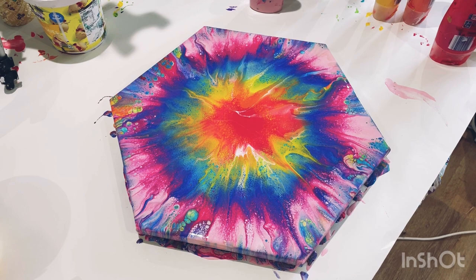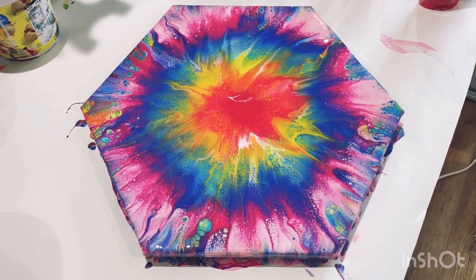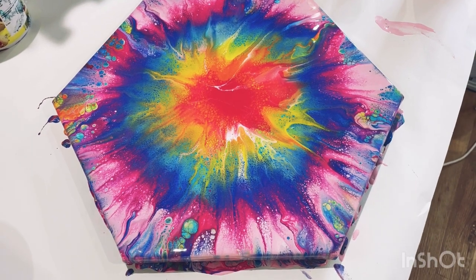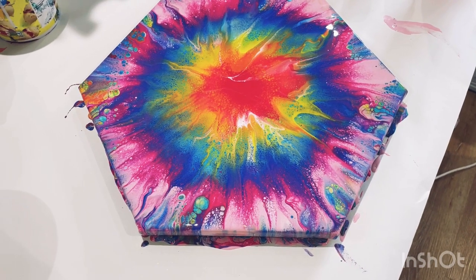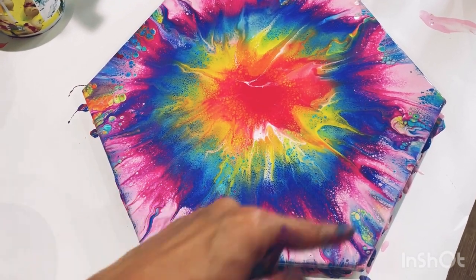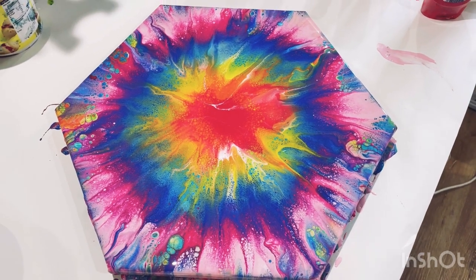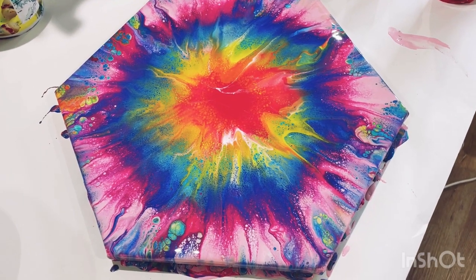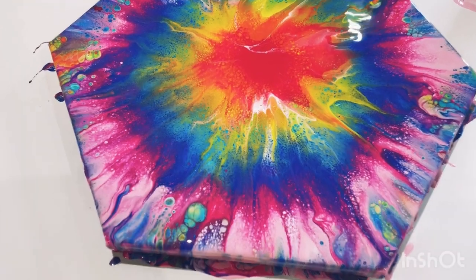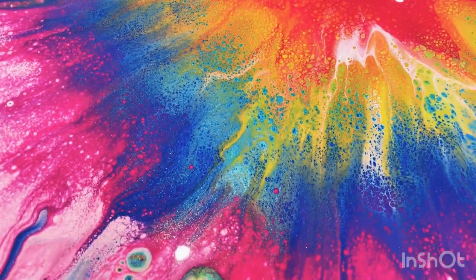So it really looks like tie-dye to me. So when you use tie-dye and you roll up a t-shirt, put the bands on it and then put the different colours in, it looks just like that. It also looks like somehow I put the colours on and I put it on a turntable and spun it, because everything is shooting off towards the edges. I'm definitely missing the green. I don't care because I love it, but I think if I did it again, I'd have to wait until I got more green and add more green.